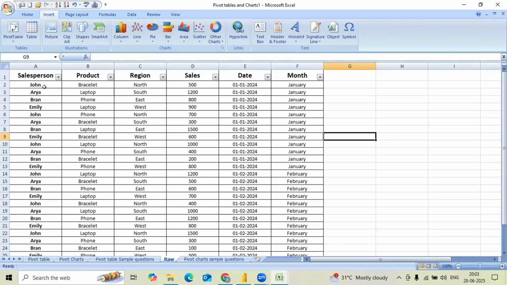Now the requirement is, if one product has been sold, which salesperson sold it, in which region, what is the sale value we are getting from that, and what is the date and month. Those values are provided here directly.